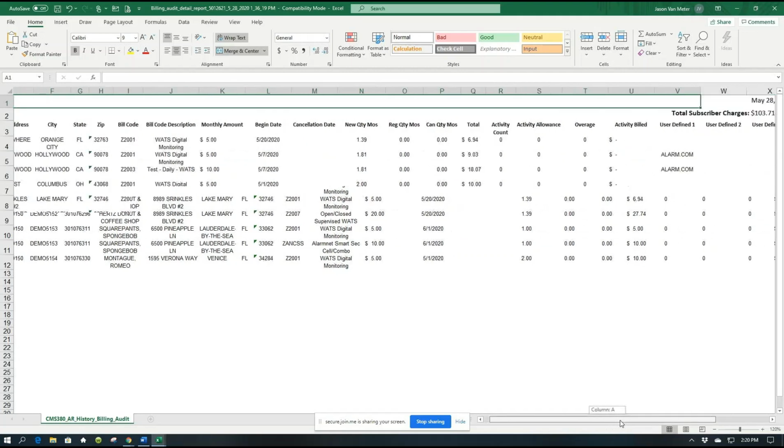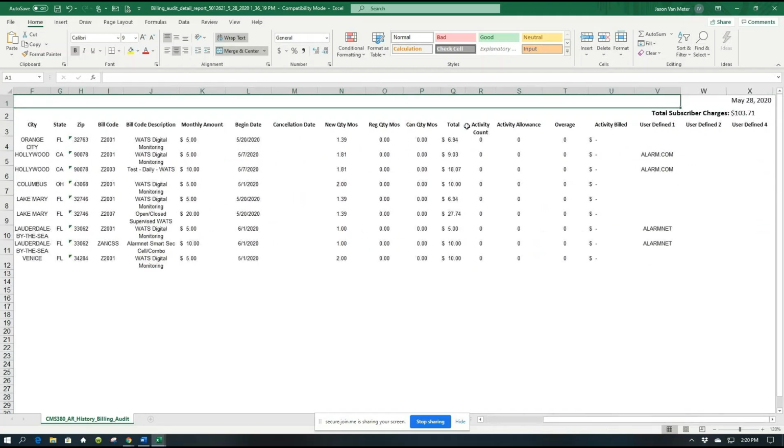Now I can go ahead and scroll on out here, and you'll see my total charges are here. I've got activity allowance, because some of our dealers do have some activity allowance, what we call OHAs, operator handled alarms. So we're keeping track of that information. I'm a brand new dealer. Again, I'm paying higher rates, so I don't have to worry about that at this time. And then I've got my user defined fields as well. These are the custom value fields from the location page.